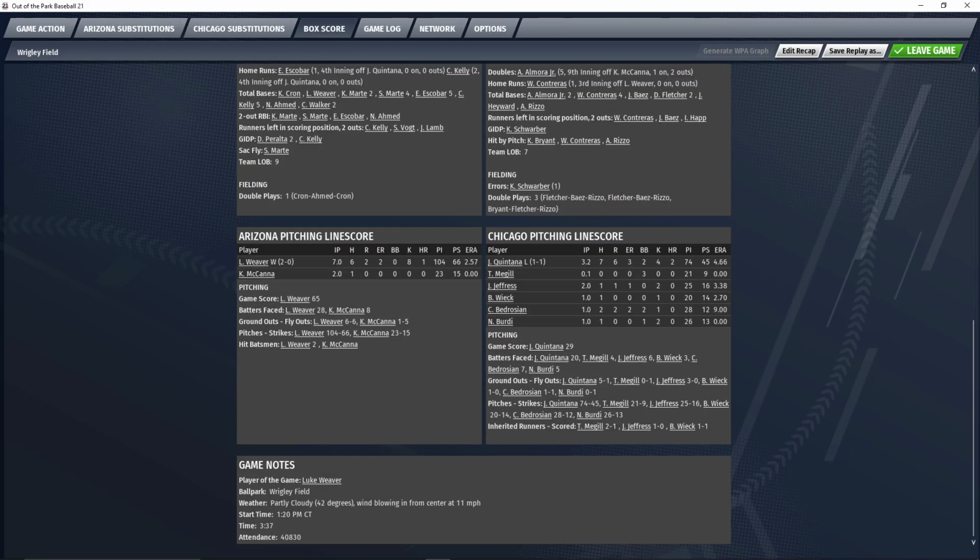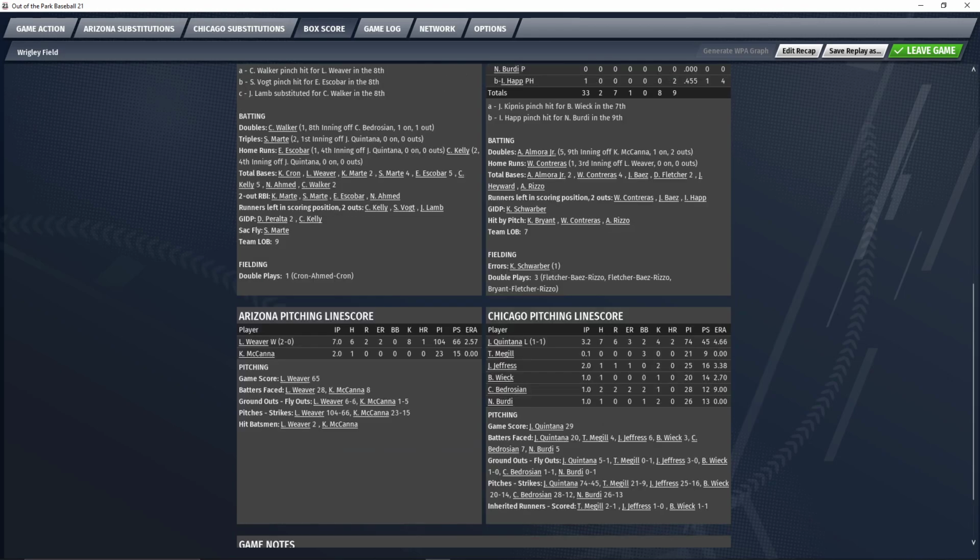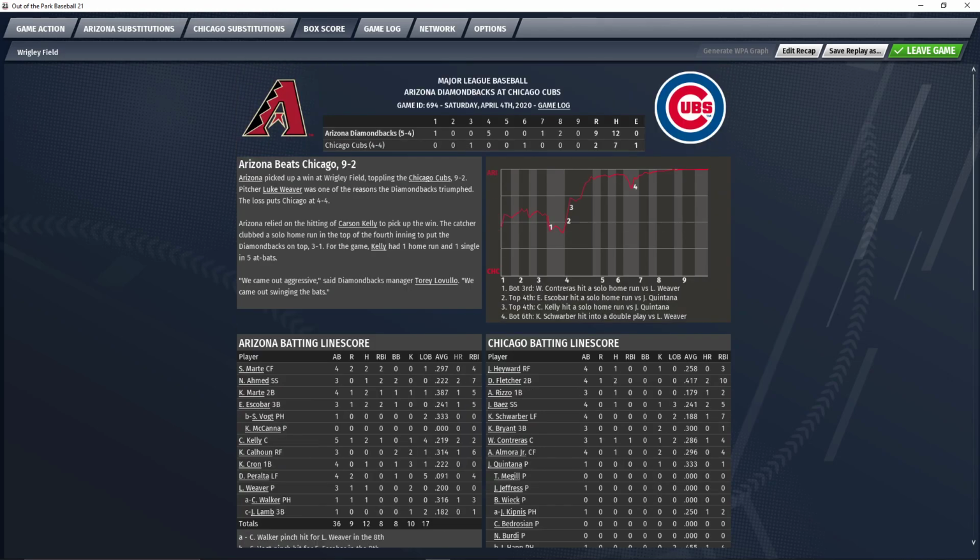The player of the game is pitcher Luke Weaver. No surprise there. 7 innings, 6 hits, 2 runs both earned, and 8 strikeouts. A very solid performance by Luke Weaver. Quintana takes the loss for the Cubs. He drops to 1-1. 3 2/3, 7 hits, 6 runs, but only 3 of them earned. 2 walks, 4 strikeouts, and 2 home runs allowed. The Cubs now drop to 4-4, while the Diamondbacks improve their record to 5-4.